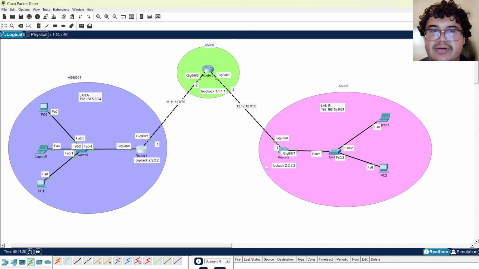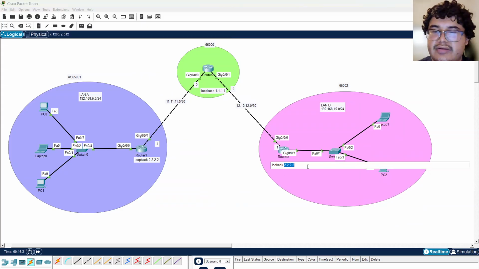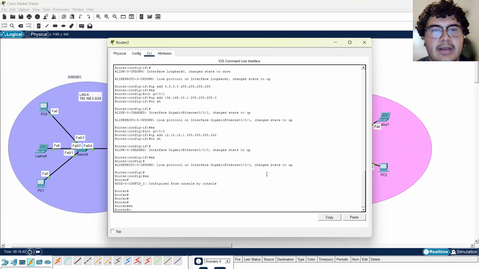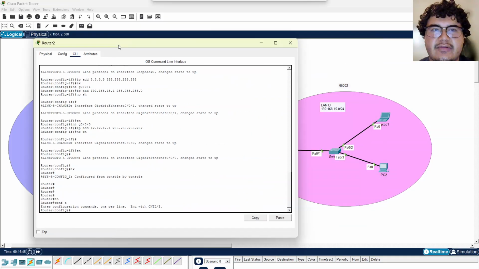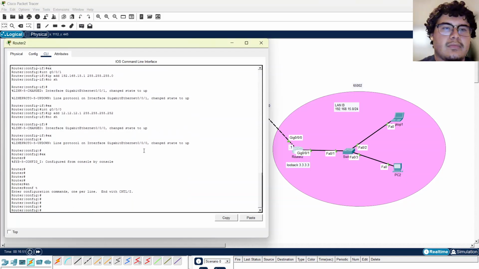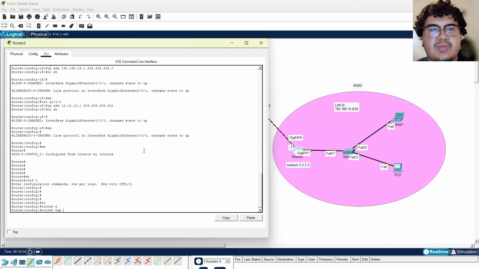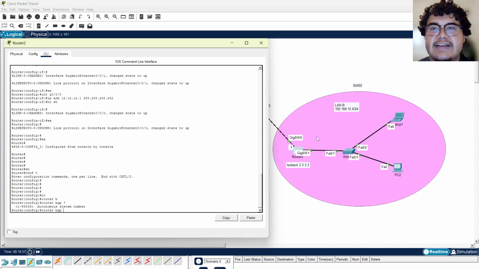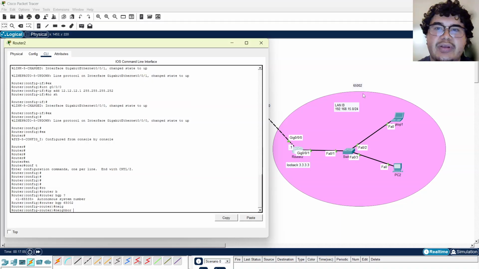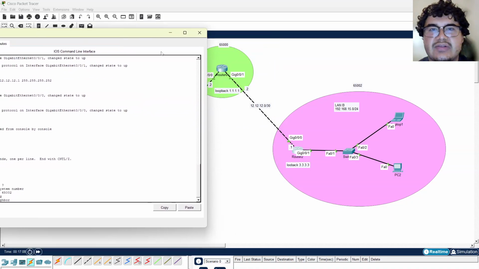Let's configure this one here. Let me change this because this should be 3. And C. Let's move this to the side really quick. We'll do router BGP, and remember, it's the ASN that the device is currently in, so 65002. We'll do neighbor, and then the IP address of the interface that's directly connected to it, right?